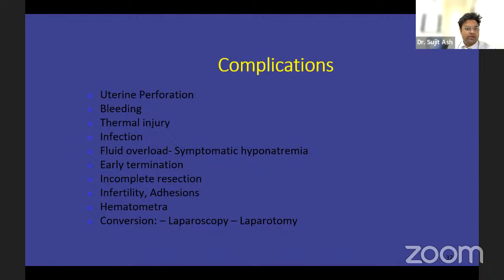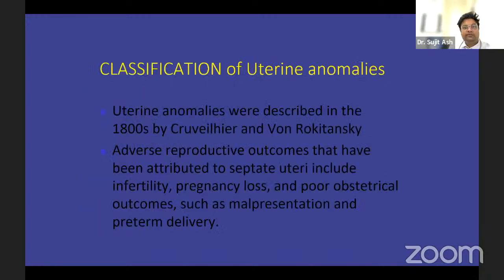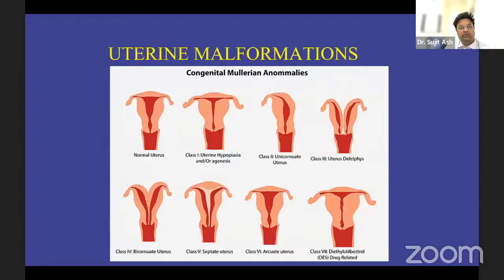And if you're doing overzealous curetting, you might land up with infertility because of adhesions. And if you have a perforation or if it's not successful, then the procedure might require a laparoscopy or conversion to a laparoscopy. The other thing that we can come across while doing hysteroscopy is uterine anomalies. These are the types of anomalies. I guess everyone out there usually knows about these anomalies.